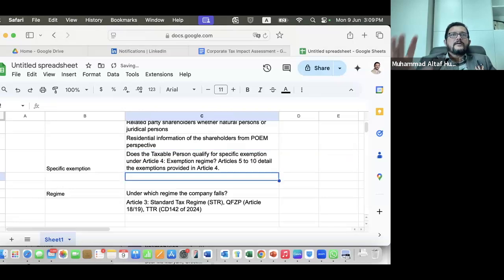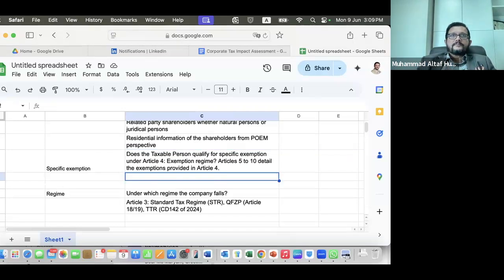So basically, what we have covered up till now, we started from Article 3. Article 2 is only the scope article, but Article 3 provides regimes. We covered Article 3, we covered exemption, right? But is that it? Are there any other exemptions that are hidden inside the corporate tax law but we have not addressed? There are. For example, tell me.